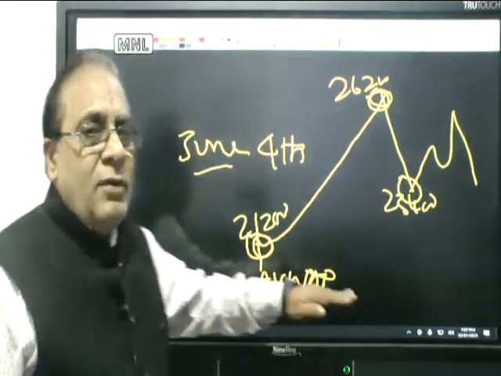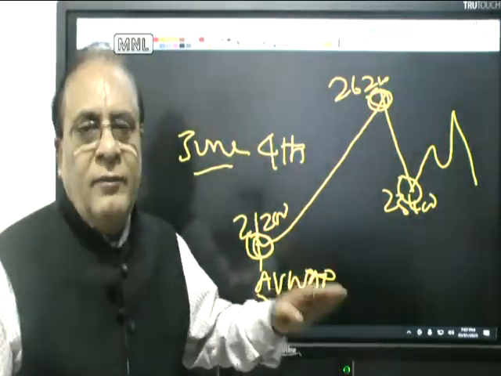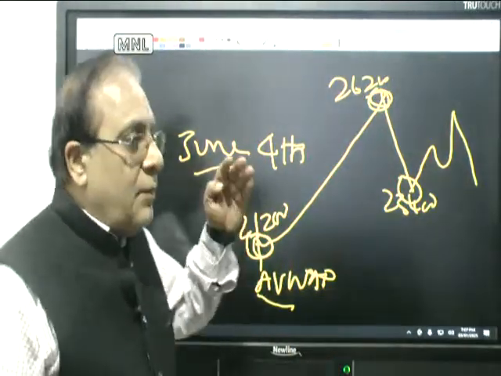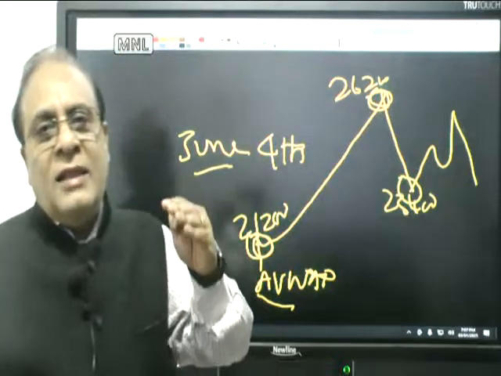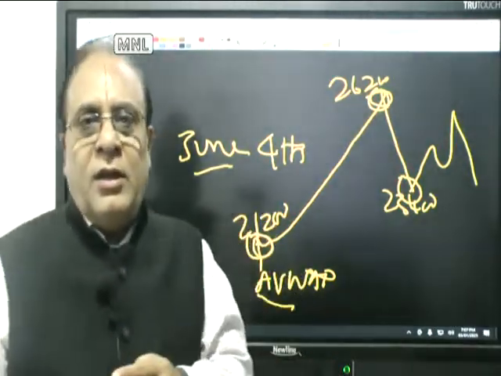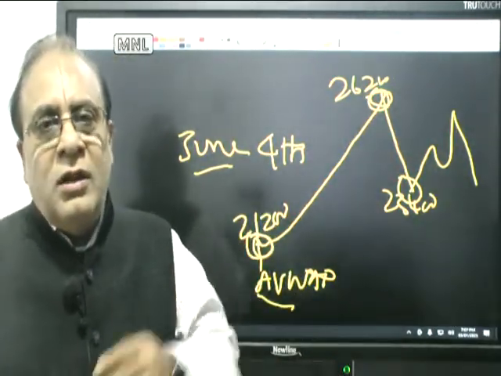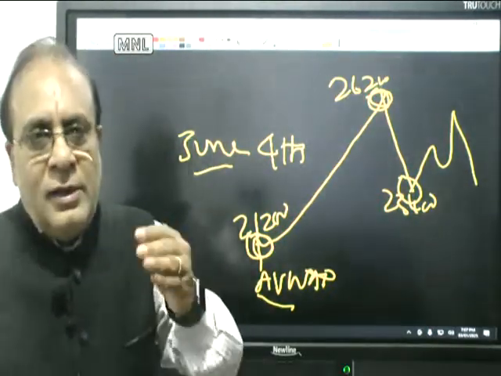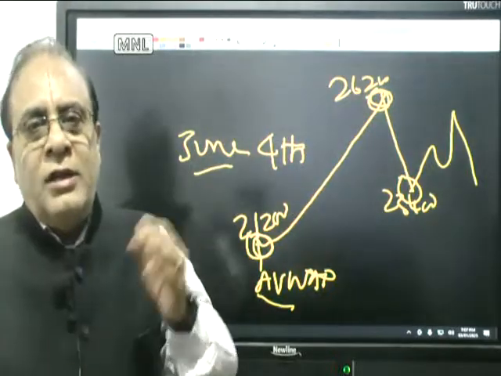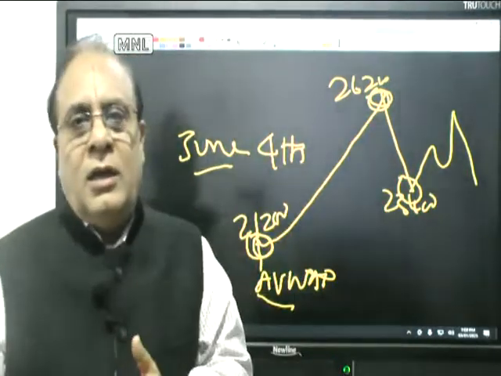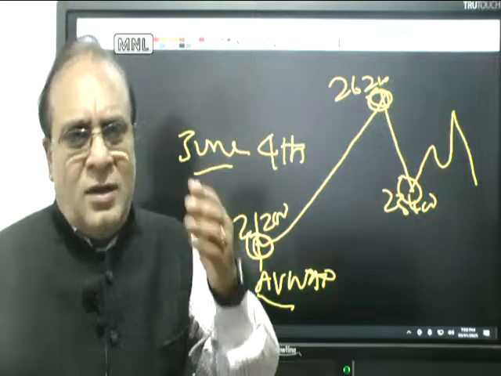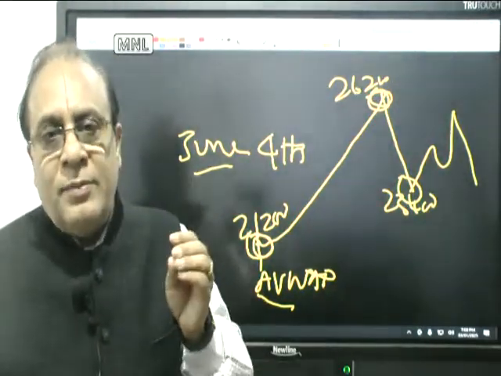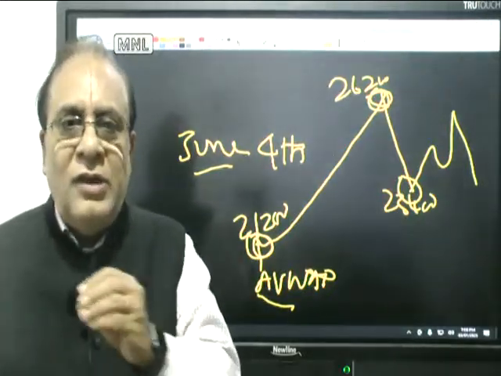Similarly, this is the case with the weighted average price or anchored weighted average price. If the price is below that and then starts moving above that particular indicator value, then we presume that the market has found a bottom. Similarly, the reverse is true. That is, if the price is above the weighted average price anchored to a particular day and starts falling below that level, then in that case we presume that a top is made and the sell signal has come.